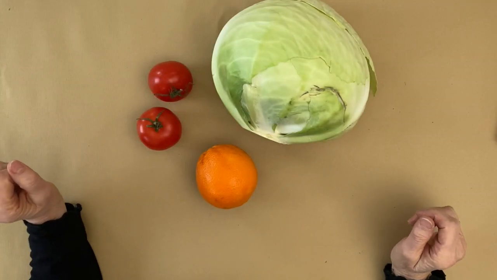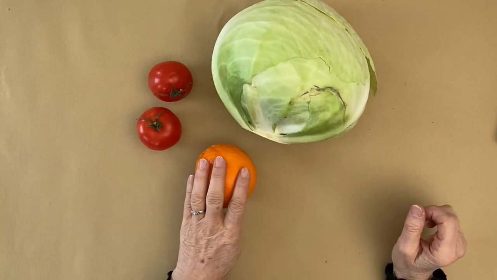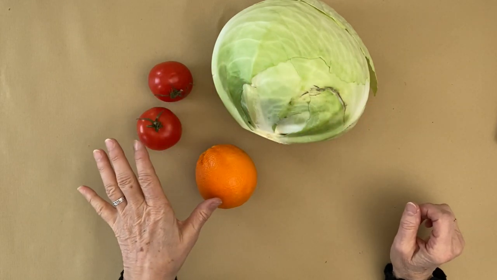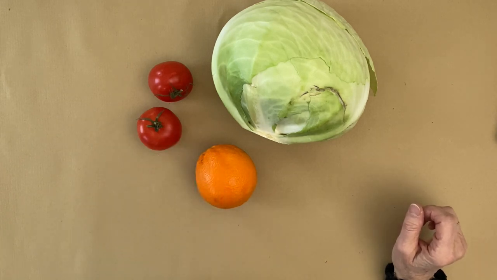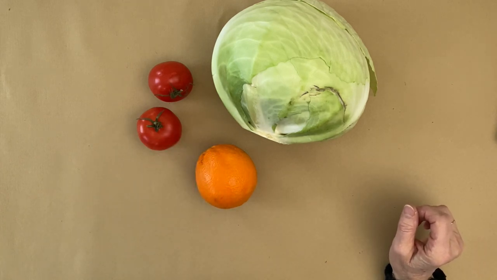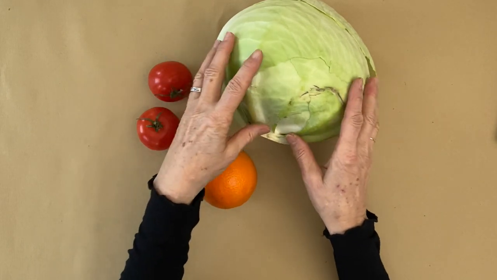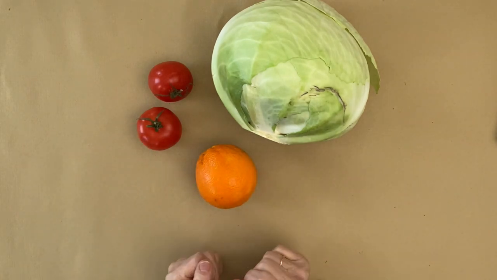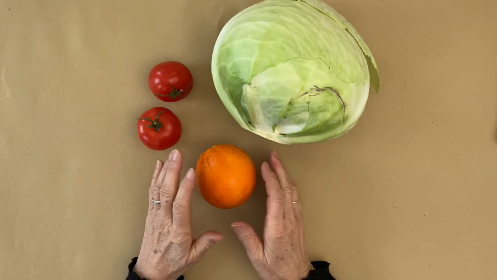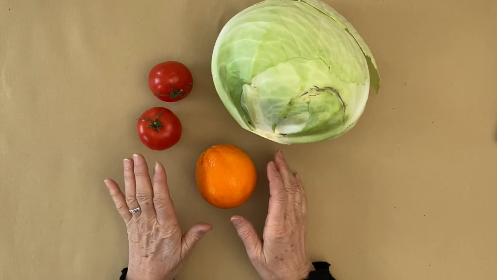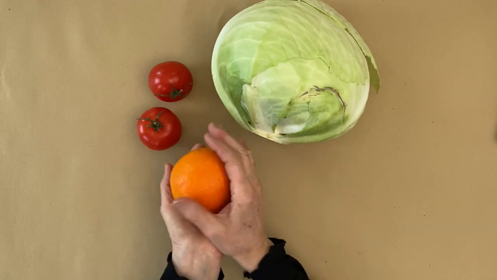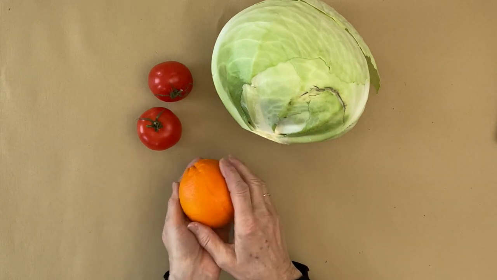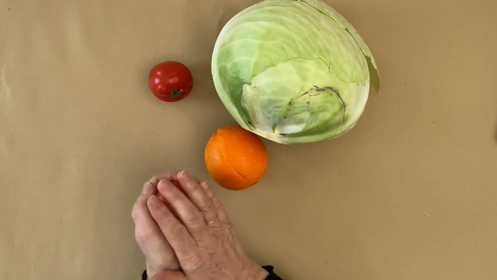Okay what we are going to draw is a cabbage, an orange and two tomatoes and I have already taken a photograph of the composition I'm going to do but I just wanted to show you the real fruit and the real vegetables so that you have kind of a physical experience of them. If you draw anything at all at home please always try to feel your motives because that's always a good information for your brains so that it knows what it has to do.